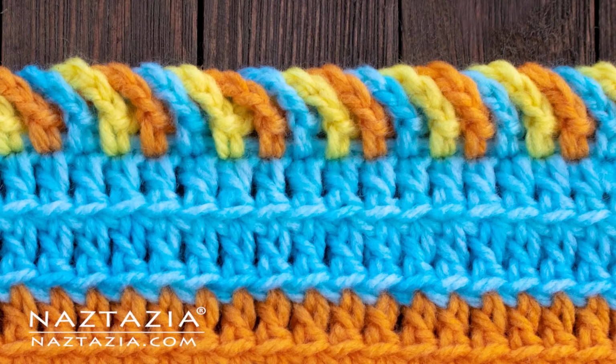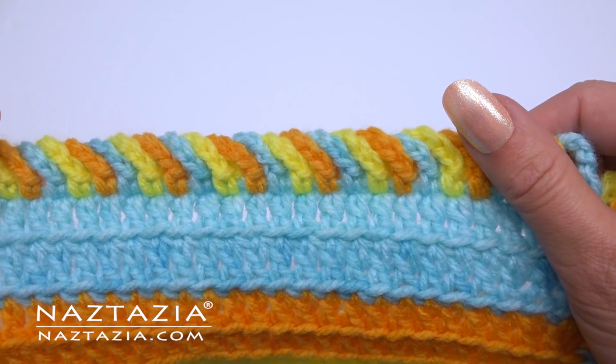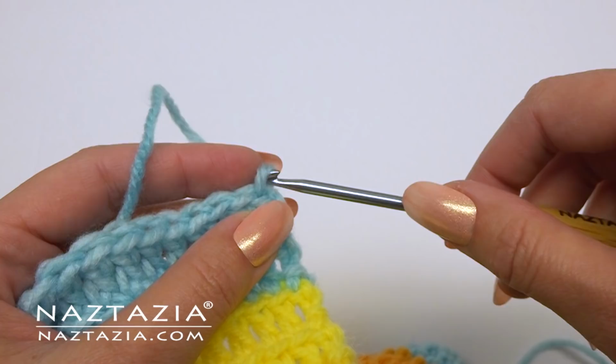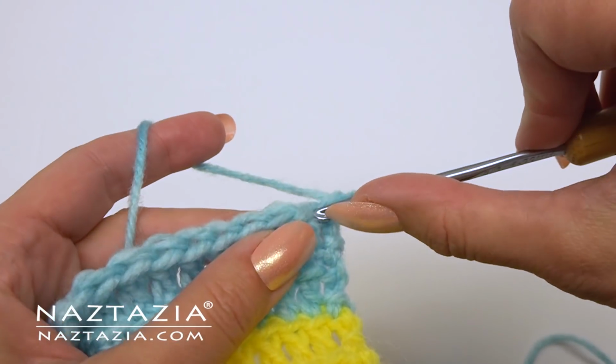Today, I'll show you how to crochet the chain loop border, which is a nice edging for a scarf, shawl, or blanket. The stitch multiple is the number of colors you want to use. Since I'm using 3 colors for this sample, my stitch multiple is 3.